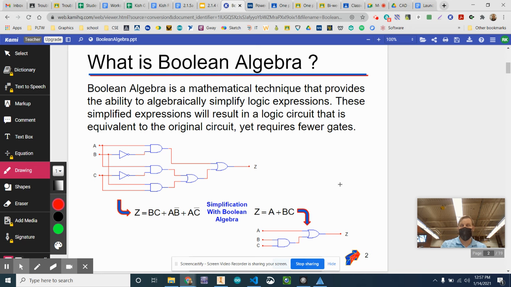So just like you might simplify something in math, by reducing variables and things like that, we're doing a similar thing here. Except that our variables here are connected to our gates, and ultimately that's going to mean reducing the number of gates for our circuit, but maintaining the function of the logic. So, for example, looking at these two different logics on the left and the right here, they are actually the same logic at their core.